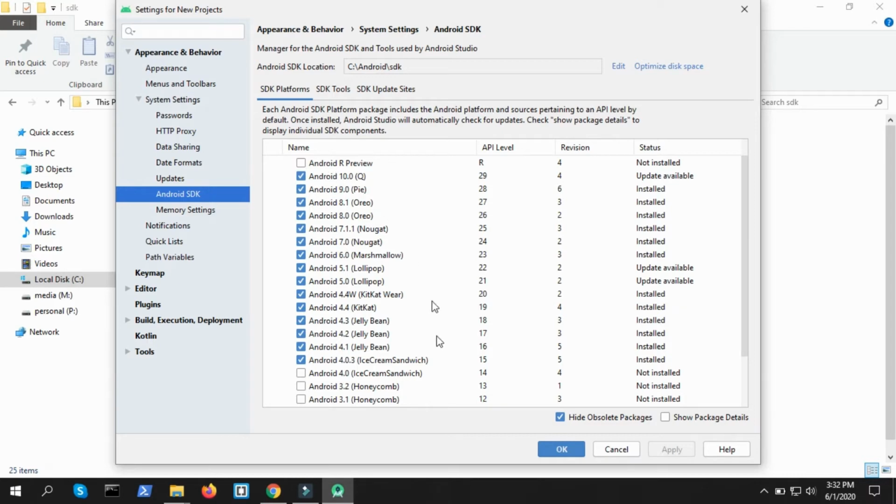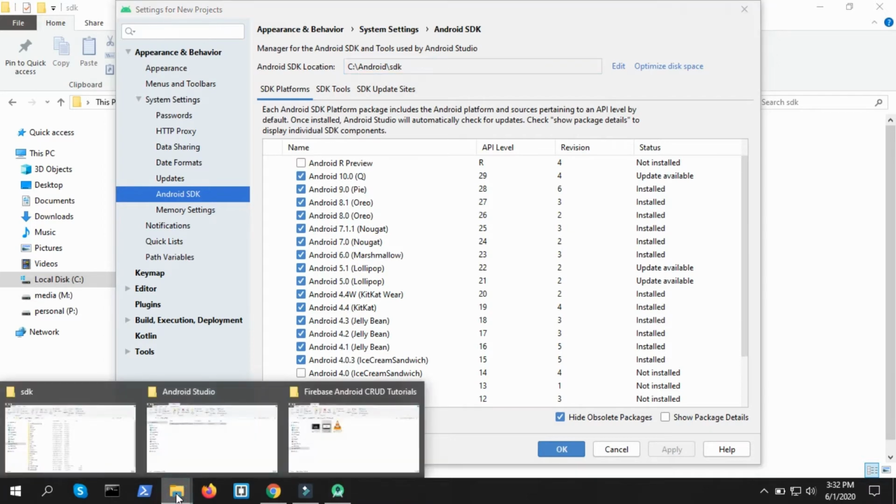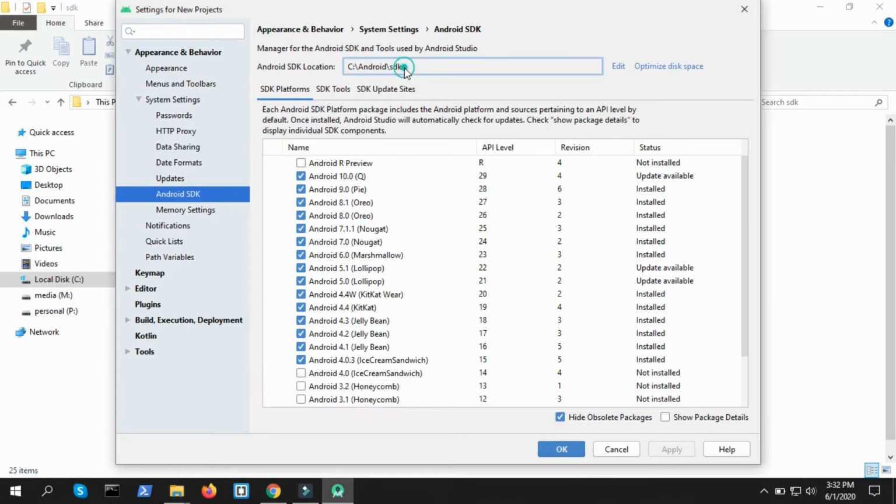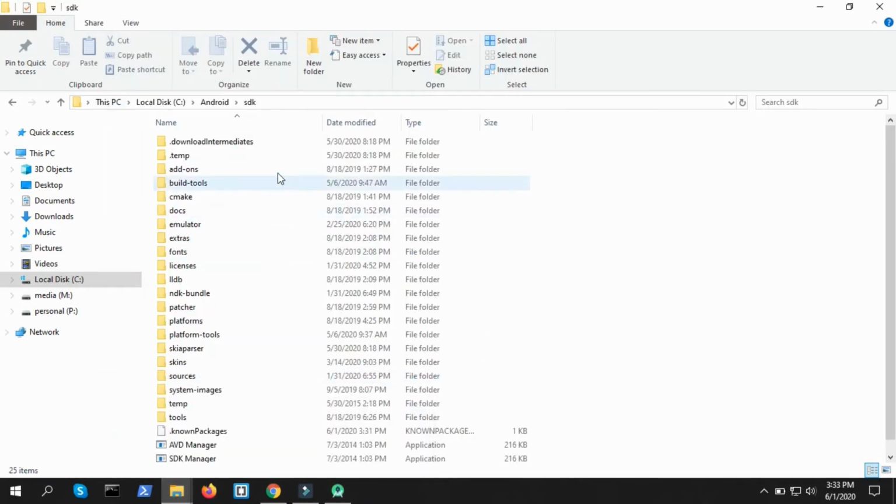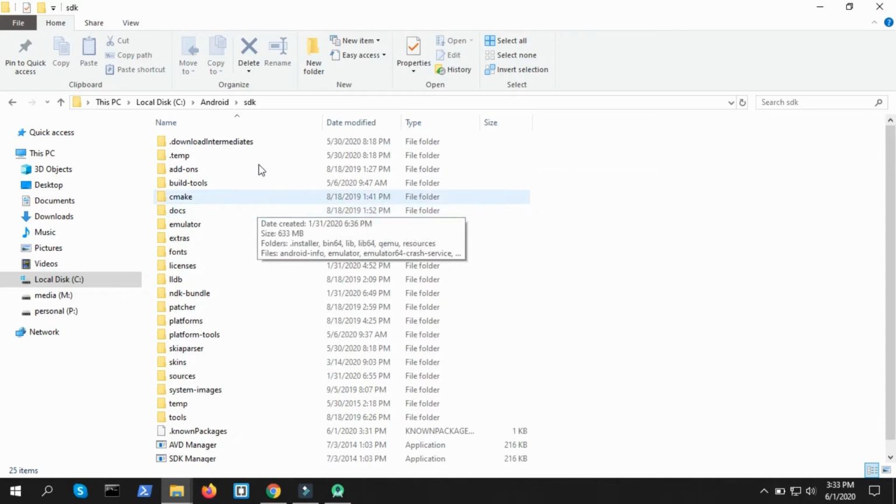If you will download, let me give you a tip, right? You'll need to provide a path somewhere to install SDK. So for example, I have given this path in C drive, Android folder, and SDK. So you can name whatever you want instead of SDK, right? So in that folder you will see this kind of folders.